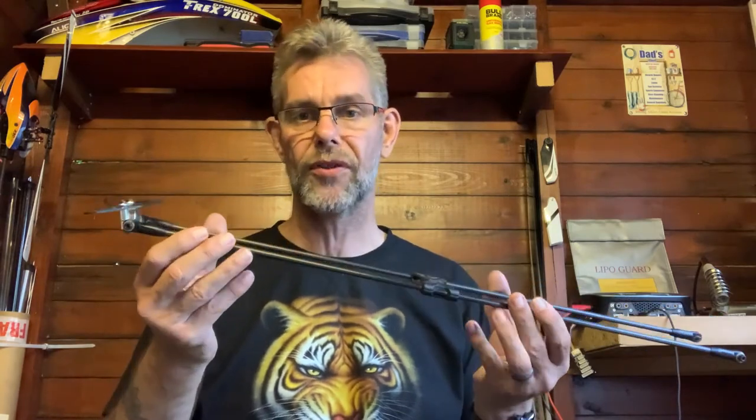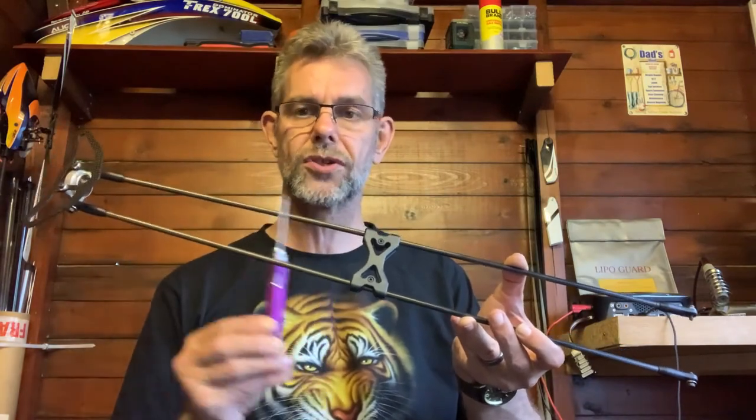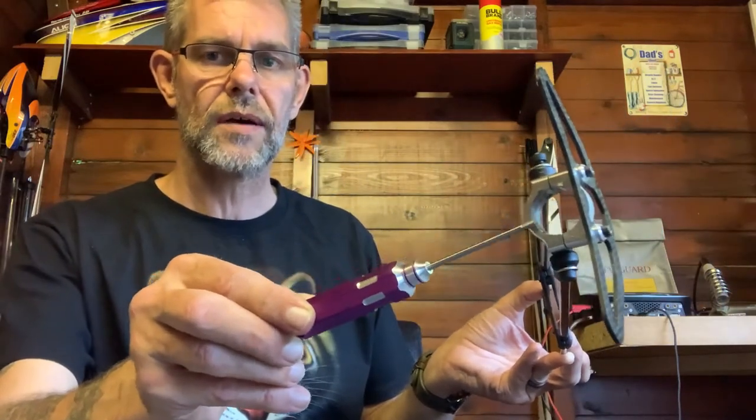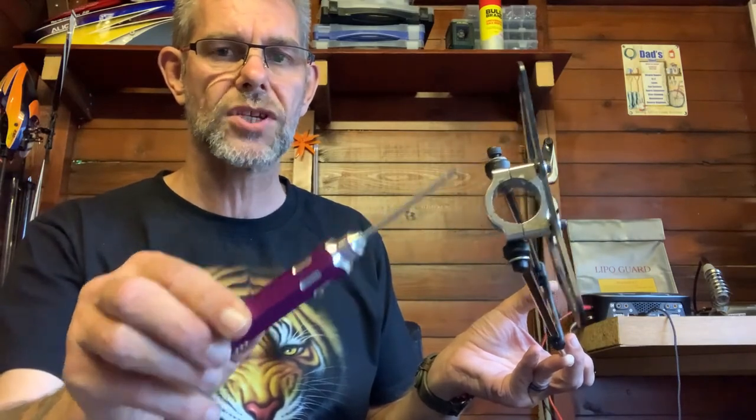Now, before we have a look at the front drive and put that together, which we'll do by speeding the camera up, I want to talk to you briefly about this, which is the rear tail brace, if you like. It's a very, very simple piece of construction, and there are lots of helpful videos out there on how to put this together, so I'm not going to run you through it. You've got two fiberglass rods with capture points at either end. At this end you've got a stabiliser, and at this end you've got a circular portion which goes over the torque tube, but it's in two halves.